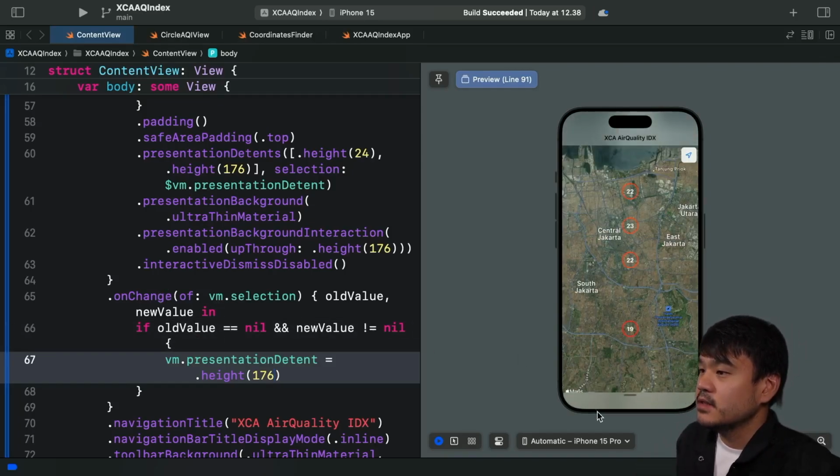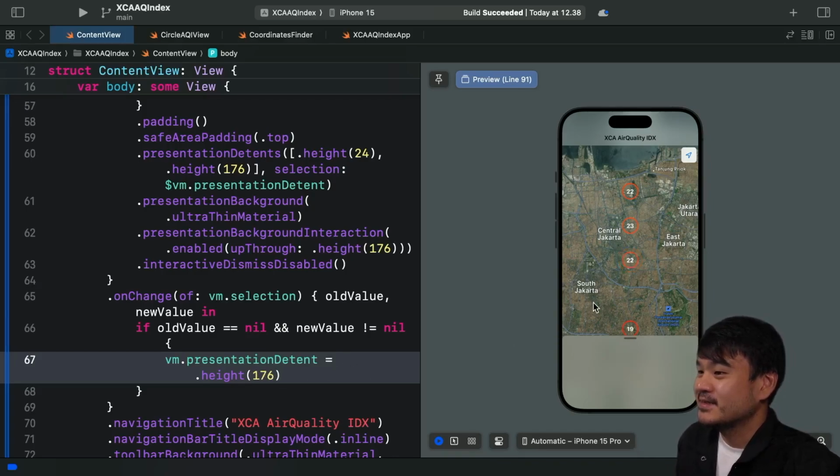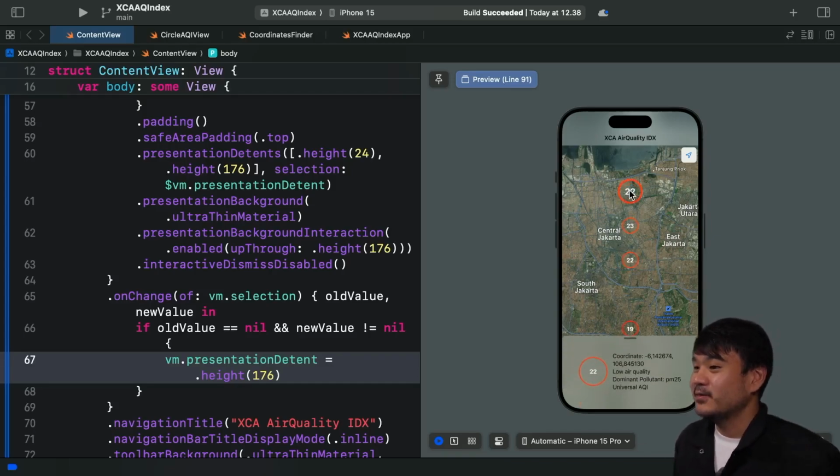Okay, so set it to 124 height and select one. Nice, as you can see, it set the detent to 176. Okay, so let me get this again, select. Nice, this is the thing that we want.